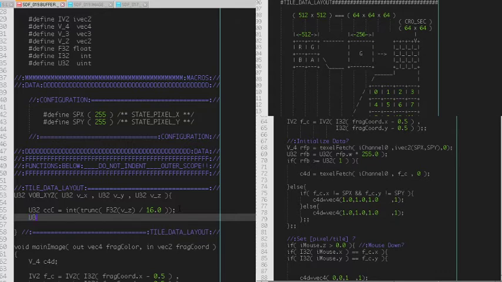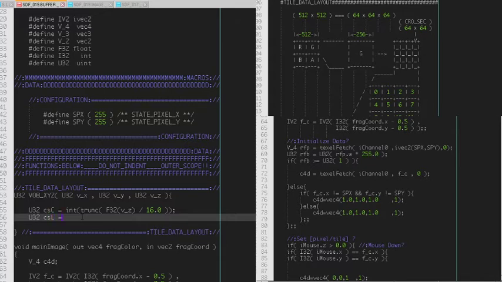So we can go U32. So this should actually be cross-section, so let's do it like that.